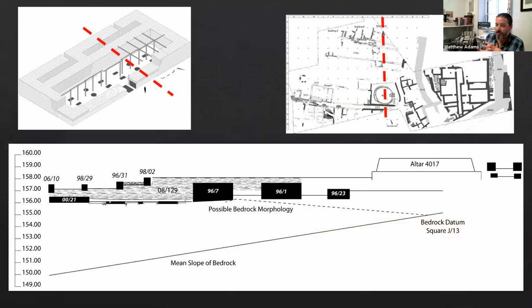Here you see a section through the temple. On your upper left, you see the temple itself, and in the upper right, you see the EB2-3 new stratum with the round altar there. And what I want to point out at this point in time in the section on the bottom is, I think you can see my cursor, right? My arrow? Okay, great. Is the larger walls constituting the J4 temple here. In striated lines, this fill, which covered the entire building complex, and the new stratum J5, J6 architecture on top.